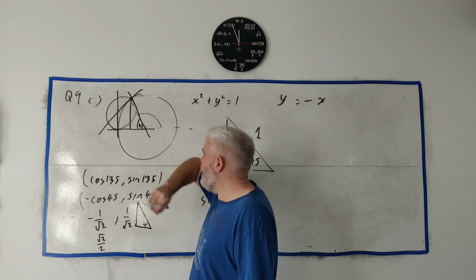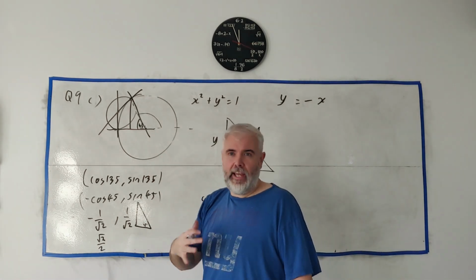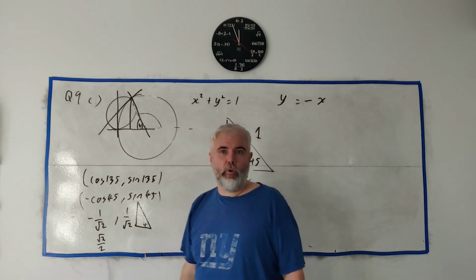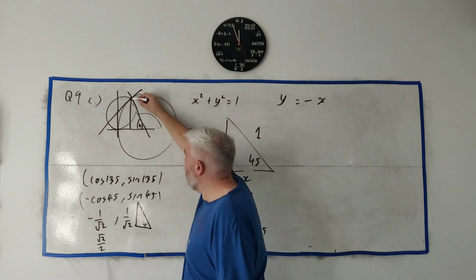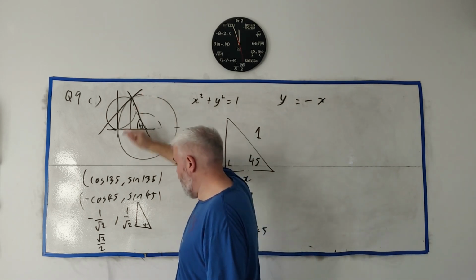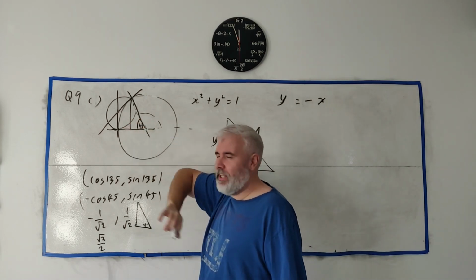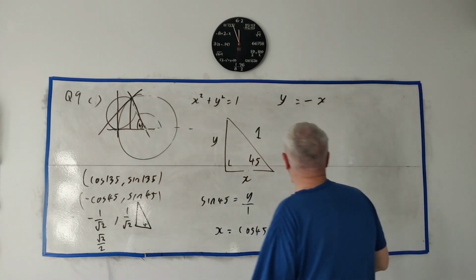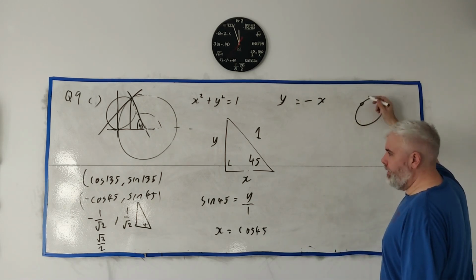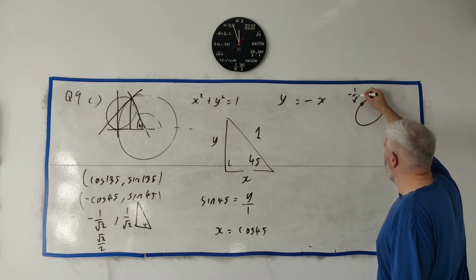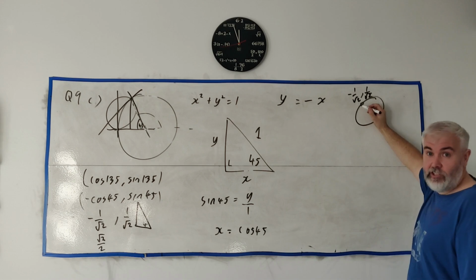So what they're basically saying is the tangent will go through the center: find the center, and also while you're there, find the radius. So I'm simply going to try and find the tangent at this point, and we now know this point. I'm going to try and find the tangent at this point. Bit easier. Well, I'll do this one first. So we have a circle, we have a point that is, let's see, minus 1 over square root 2 and 1 over square root 2. Find the tangent of it.